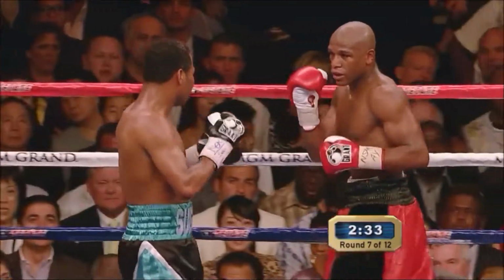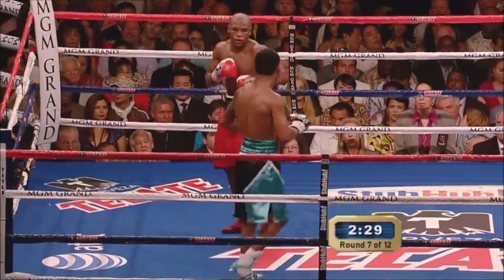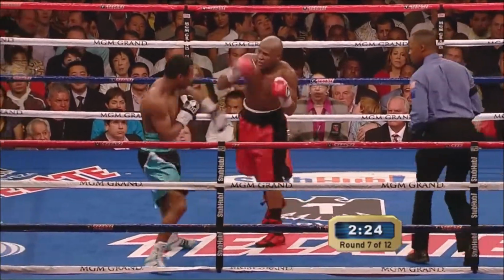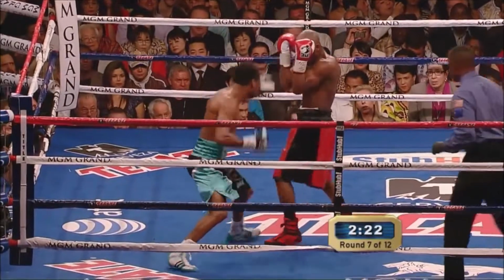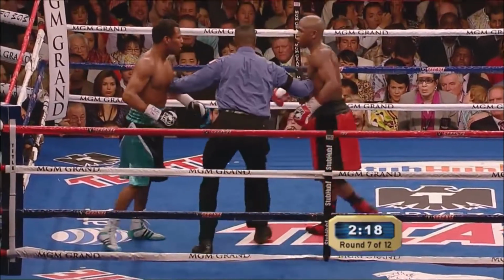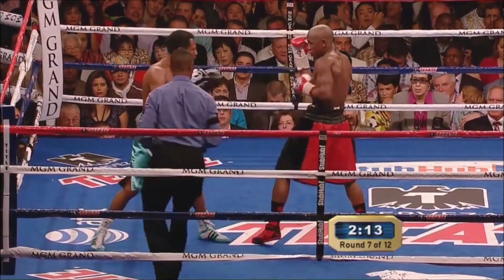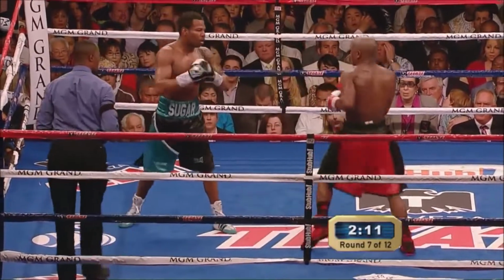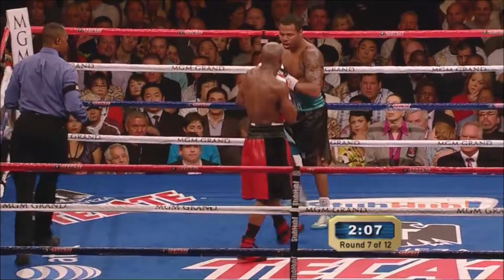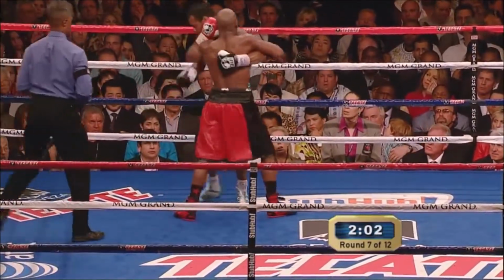Jab. You've got to do more than that. You've got to load up power shots. It takes this kid again. And the question is, we're in the seventh round now. A 38-year-old fighter, while his body is in tremendous shape, he's still a 38-year-old guy that's been in some wars, which is different from a 33-year-old guy that's never been hurt and really hasn't had a lot of difficult fights. And you're asking the 38-year-old guy to rally, not just to hold on to a lead. He's got to come from behind and dominate the second half of the fight.